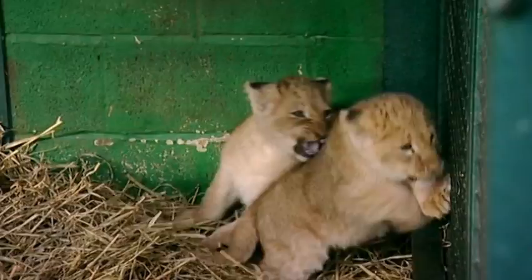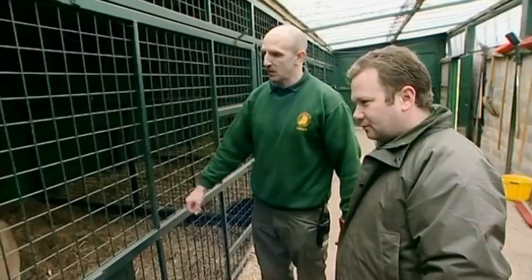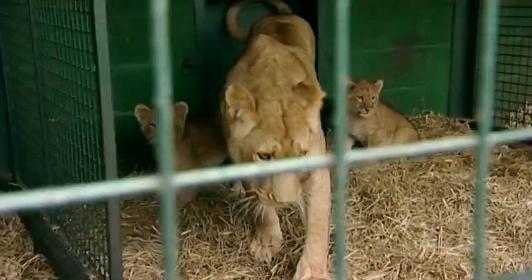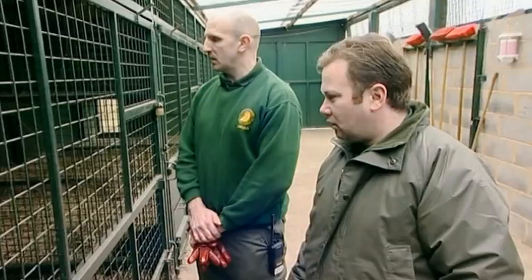Do you think something that little will grow up to something this big and equally as ferocious? Incredible. That noise, I mean, I hear that down the bottom near Pets Corner, and that roar can carry miles, doesn't it? Yeah. On a still night, you would hear that most probably 3 or 4 miles away. So we could probably hear them when we can't even see them. Yeah.